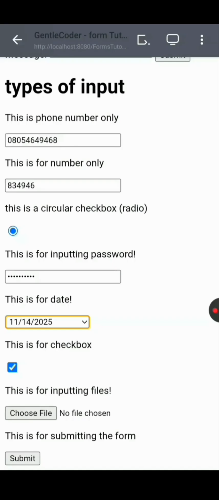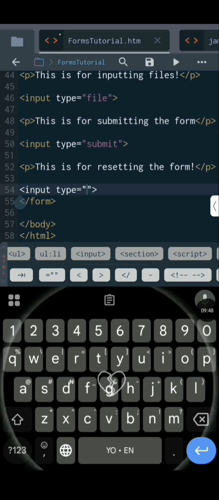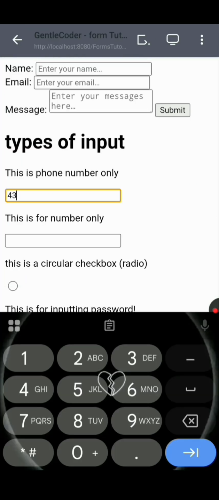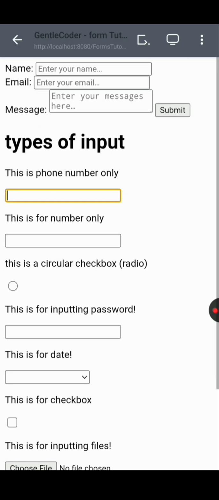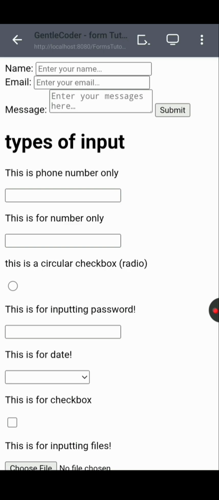Once you click the submit, it submits everything, though I'll explain the backend later, probably during the backend class. So here is another powerful input. This is for resetting all the inputs, all that you have inputted in the form. So once you click on reset, it resets everything. In our next tutorial, I will explain how to create a standard form, and I'll create one in case you want to learn from it.